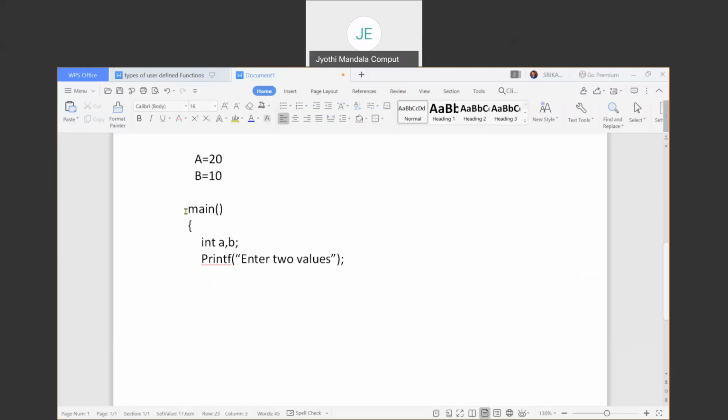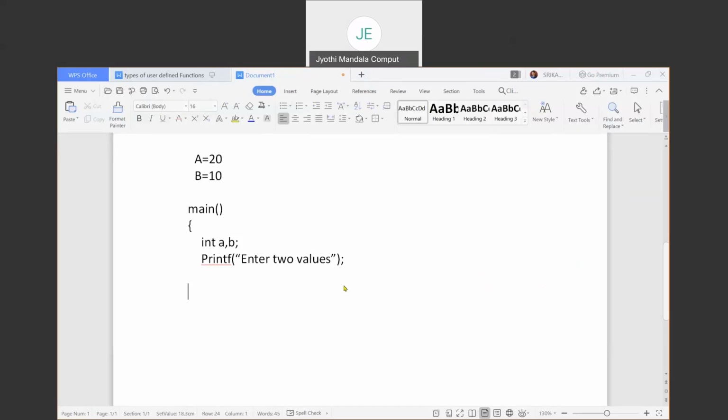Understood, all of you, how we have done swapping of two numbers, and how actual arguments are copied into the formal arguments?